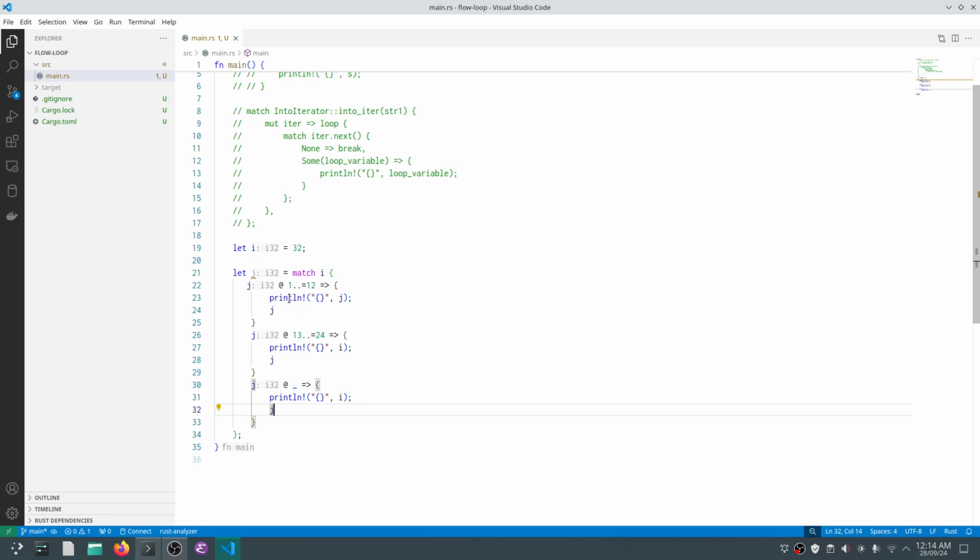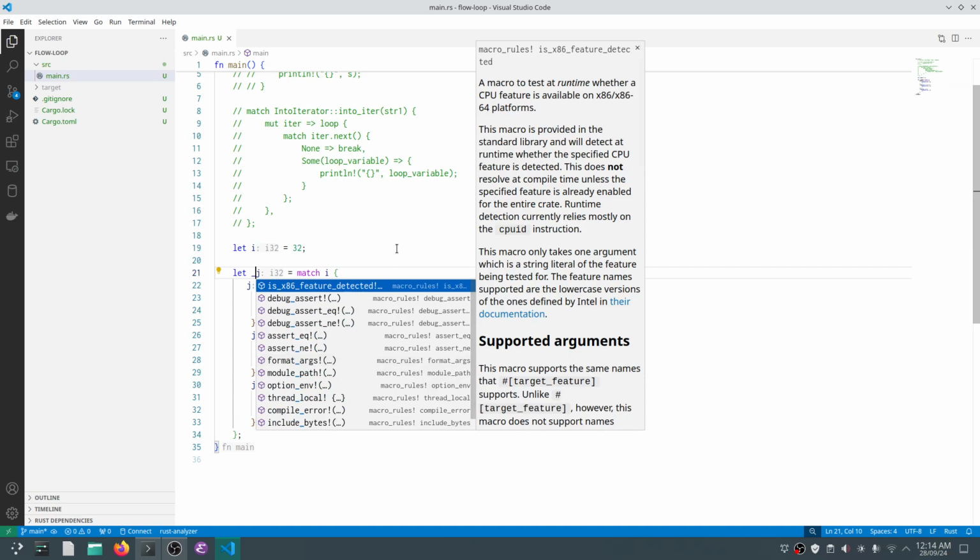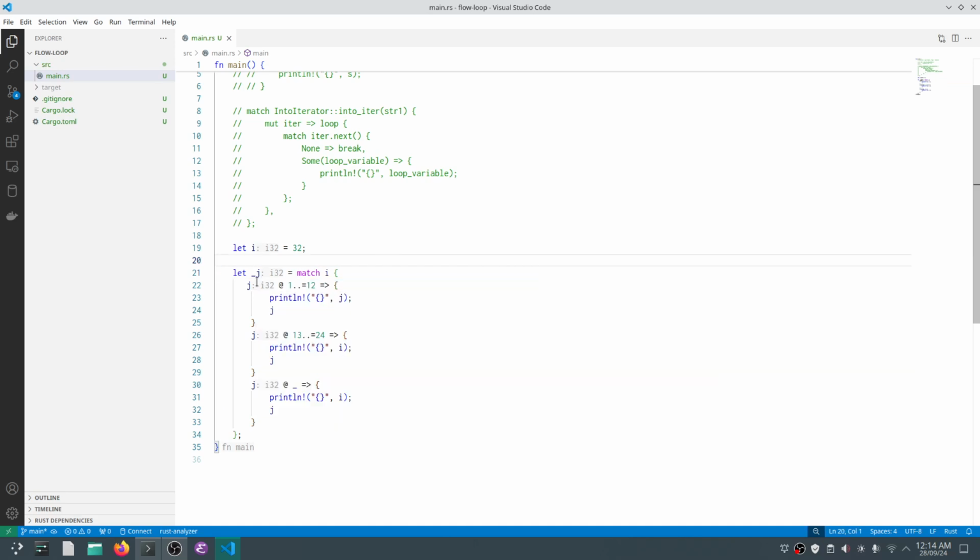This is called bindings in match. Since we are not using it, it will emit a warning, so we prefix it with an underscore, _j. This name and this name can be different. You can also say, for example, k here, and k here.